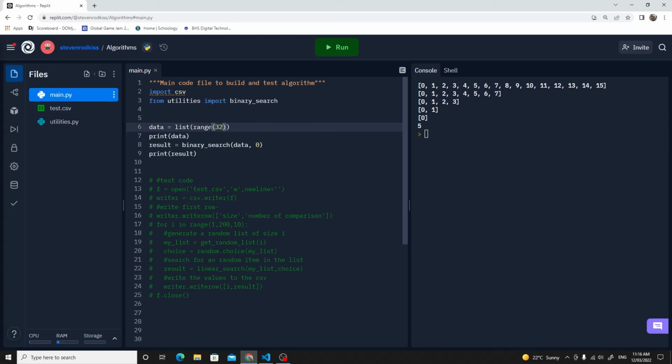If I double it to 32, I'm still searching for the value 0, so this is still the worst case scenario. I've only got one extra search on top of the one that I did. So let's double it one more time. We'll go up to 64. Again, worst case scenario is the 0, because we have to halve all the way until we've got one element left in the list. And again, it's only one more search.